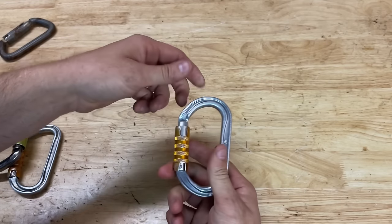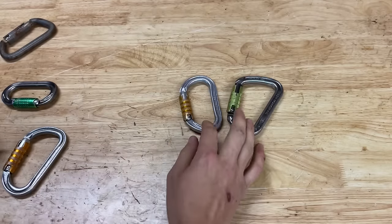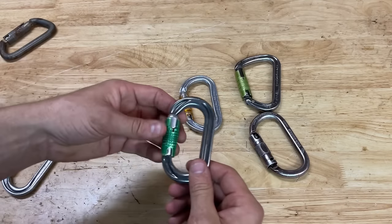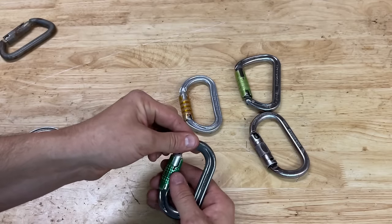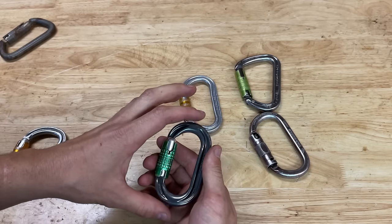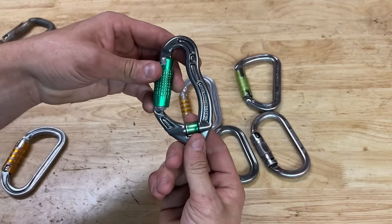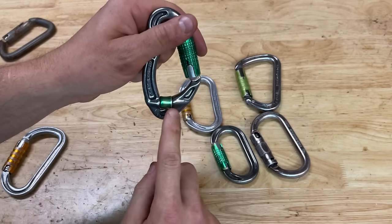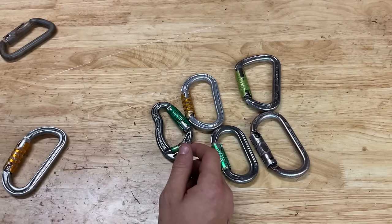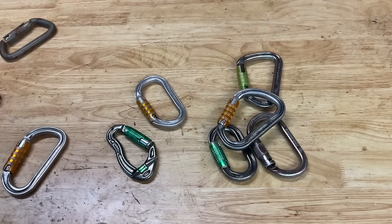This is my favorite carabiner — it's the Petzl AMD. I just like the oval shape. This is a similar one from US Rigging. That's a Rock Exotica one — this one's actually down and sideways. I use shorter carabiners if I'm trying to shorten up the system. This is a revolver — a lot of people will put this on their hip and use that little pulley to lower their saw to the ground for gas. Those are my carabiners.